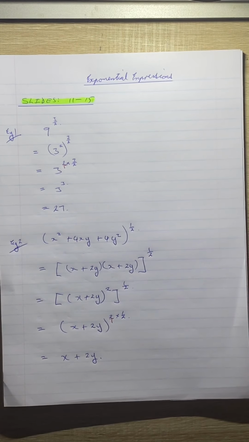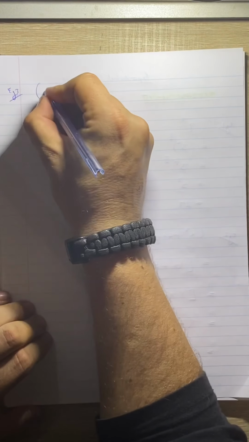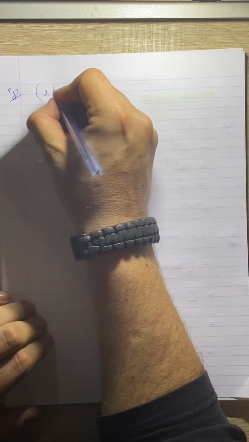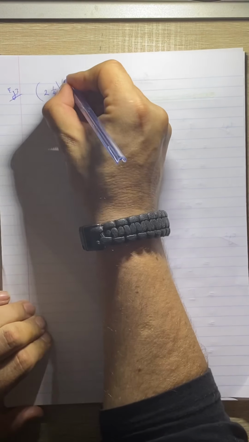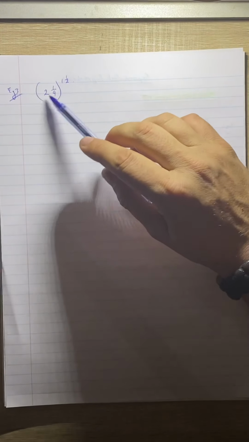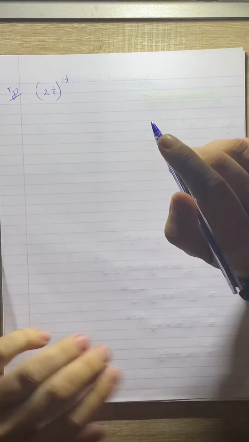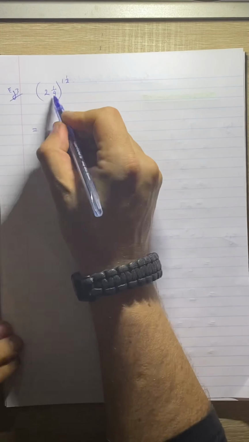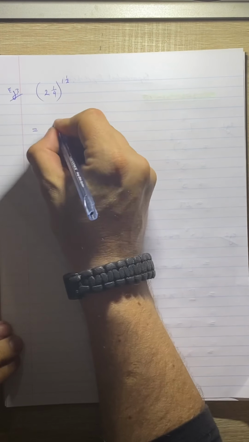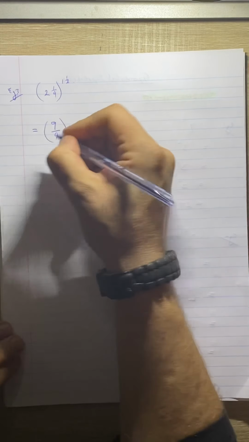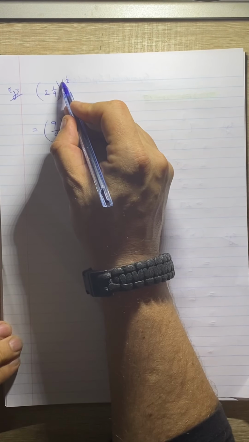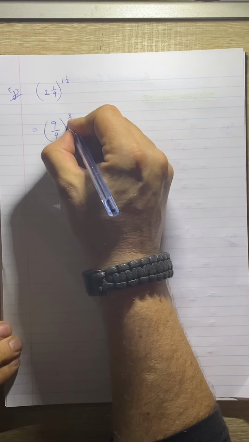Okay. All right, let's have a look at example 3. Again, simplify, and we have 2 and 1 over 4 to the power of 1 and 1 over 2. Okay, grade 11s, you need to convert these mixed fractions. Never work with mixed fractions. So you remember how we do that? 4 times 2 is 8 plus 1 is 9 over 4. This will give us 2 times 1 is 2, plus 1 is 3 over 2.